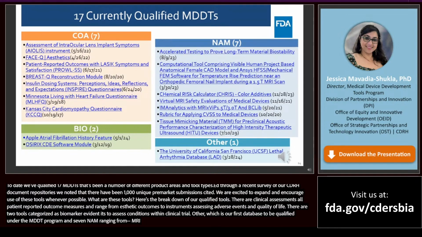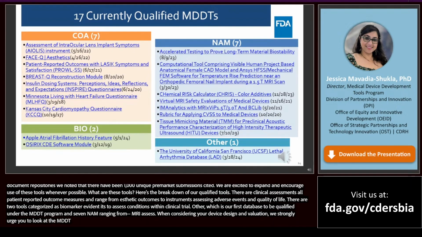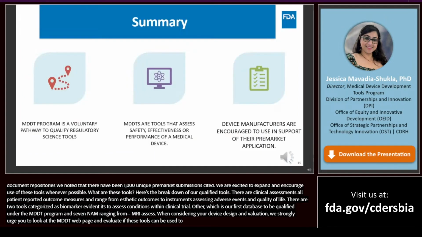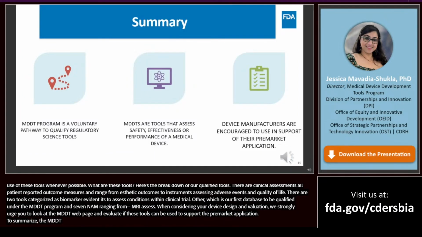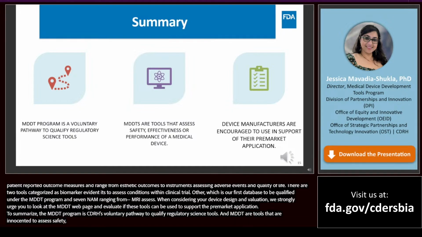When considering your device design and evaluation, we strongly urge you to take a look at the MDDT webpage and evaluate if these qualified tools can be used to support your regulatory pre-market application. To summarize, the MDDT program is CDRH's voluntary pathway to qualify regulatory science tools. MDDTs are tools that are intended to assess safety, effectiveness, or performance of a medical device. And finally, device manufacturers are encouraged to consider the use of MDDTs in support of their pre-market application.